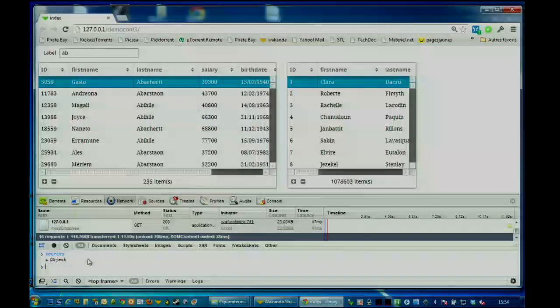Now, if I look at the source here, and then I do a query on it.